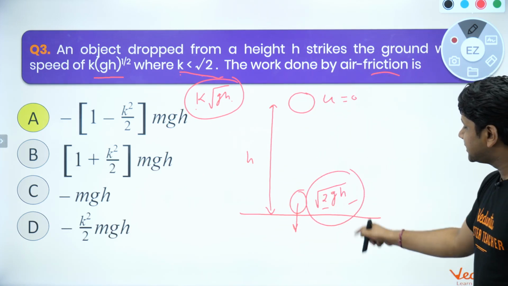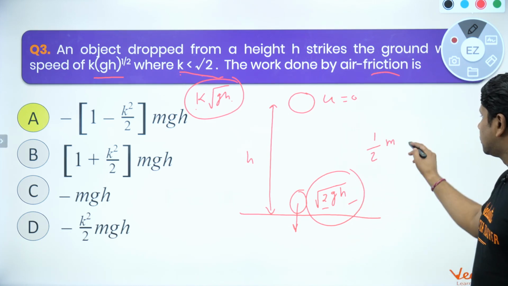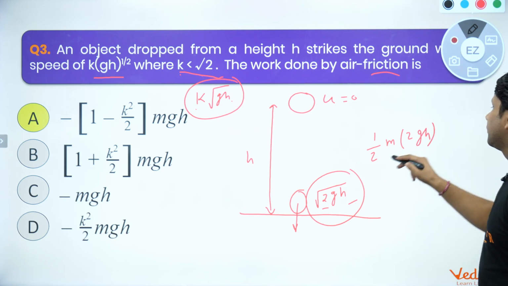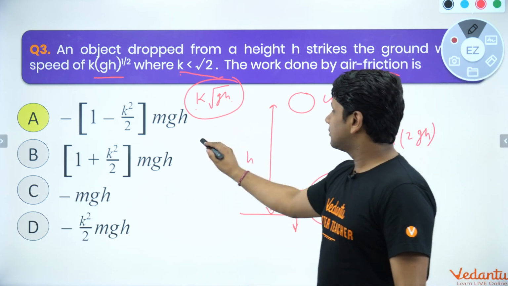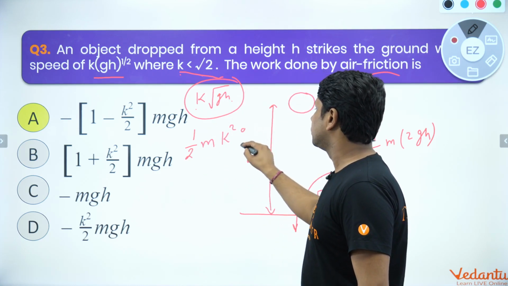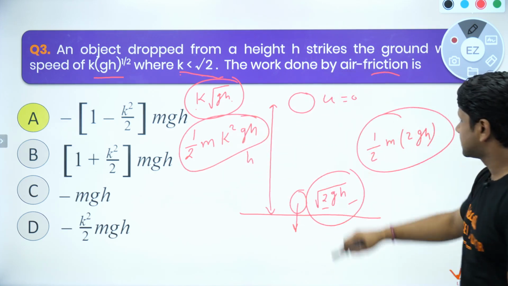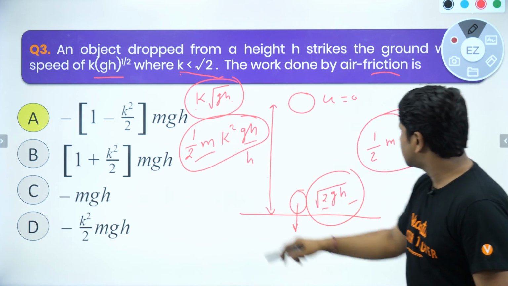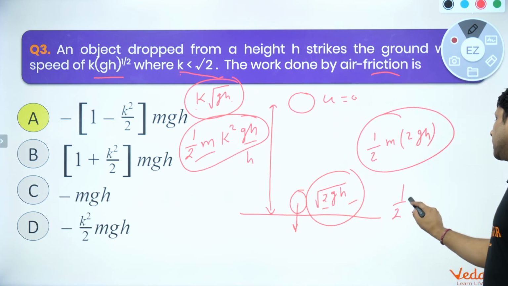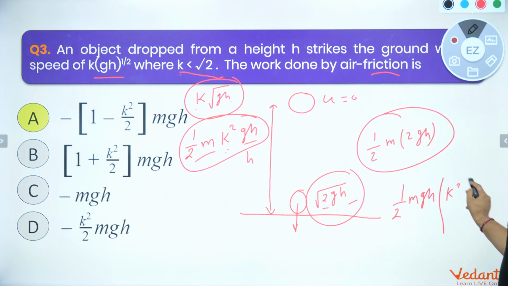So what is the kinetic energy expected? Half mv square, where v is root 2gh, तो ये हो जाएगा 2gh when you take this square, correct? Here what is the kinetic energy? Half m इसका square, so k square into g into h. Now just take the difference between this and this. तो देखो half mgh will come out, it is common, so half mgh comes out. Here you have k square, here you have just 2 left, है ना? यहाँ पे आपके पास सिर्फ 2 बचा हुआ है, तो k square minus 2.